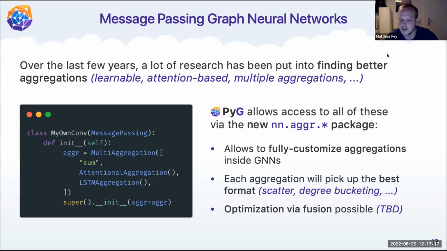While it is not yet fully integrated, optimization of the scheme is also possible in the form of fusion, where we want to fuse the multiple aggregations into a single execution. And that has the advantage that we can reuse the input vectors across the different outputs and do not need to access them every time we compute a new aggregation.